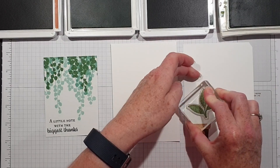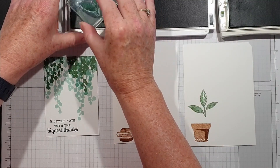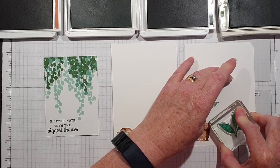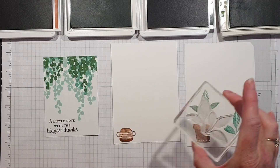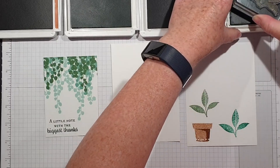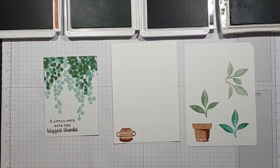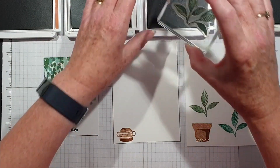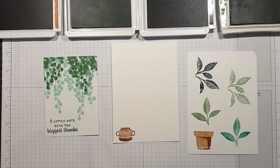I'm going to do several of these — that's Garden Green. I'm also going to stamp that in Just Jade, which matches the card base. And then there's a slightly bigger sprig, and again I'm going to do two of those — that is Garden Green. My Garden Green needs re-inking, and I'm going to do another one in Evening Evergreen. It's quite a juicy stamp. You can see the different greens, and I think that will make a really nice little stamped foliage arrangement.